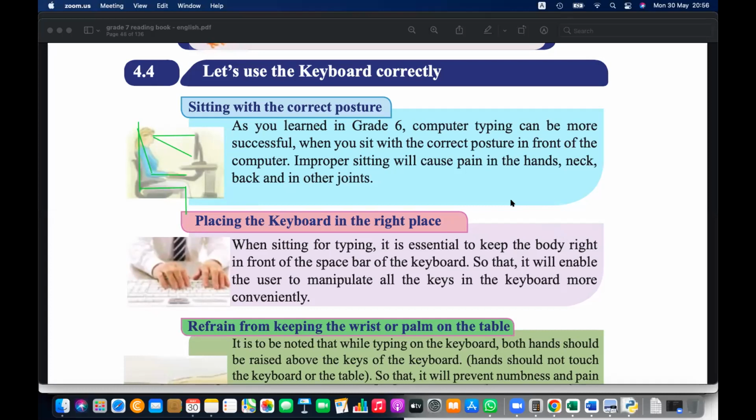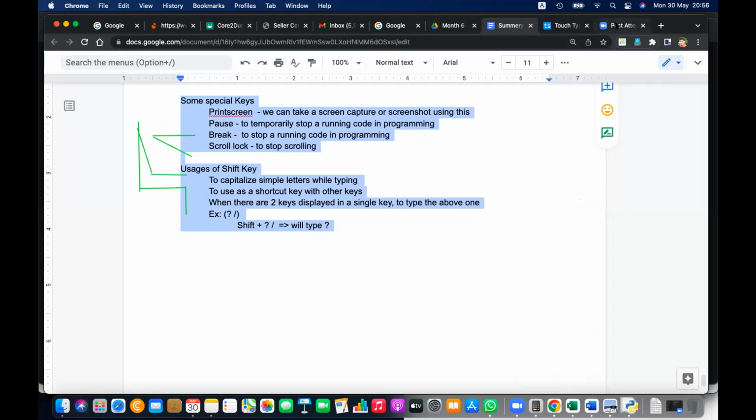Okay, so if you are not maintaining the position, there will be nerve pains, muscle pains, and sometimes that can be a critical long-time injury called repetitive strain injury. That means if you repeatedly use a wrong posture or wrong action multiple times, then it may cause injuries. One example is carpal tunnel syndrome.